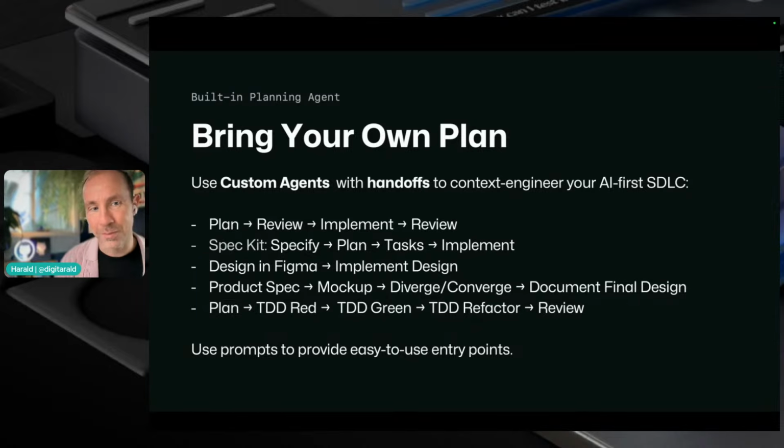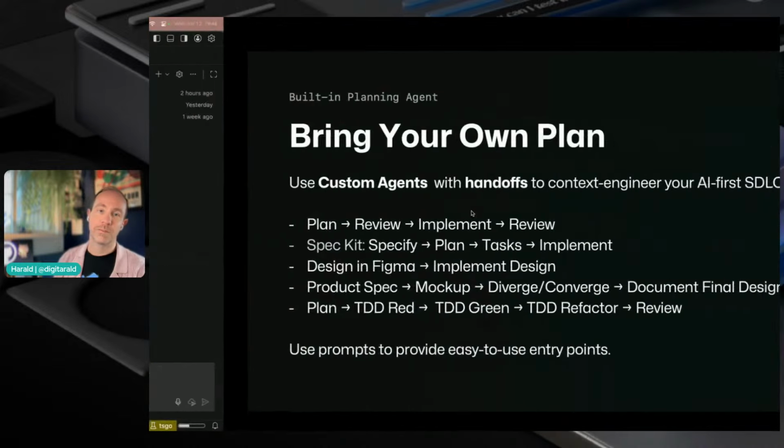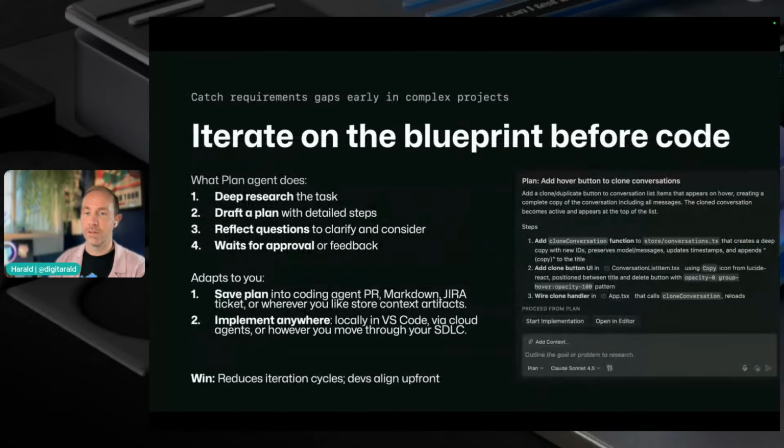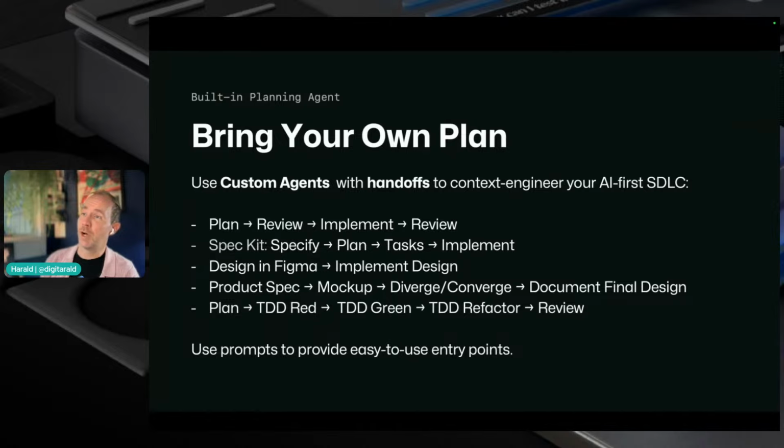It's a continuation of what I just talked about. So think about what these handoffs will do. Handoffs is what you see down here with start implementation and open editor. So think about how you want to sequence your work with custom agents. It could be plan, and you want to review the plan. You want to have maybe another model take a look, do another pass across the code base and call out anything that's potentially missing or could be improved. You want to bring that back into a plan, and you want to start implementing and then review the implementation.